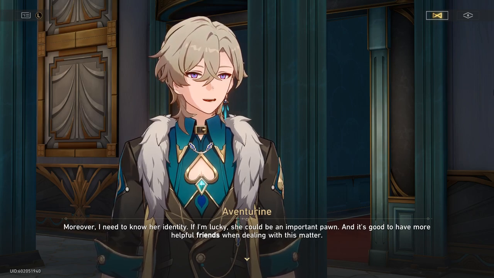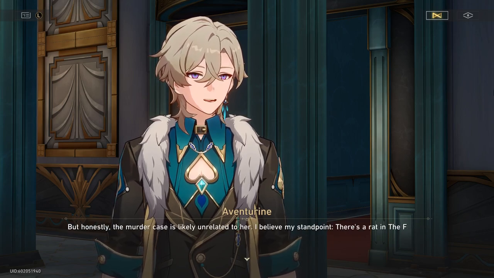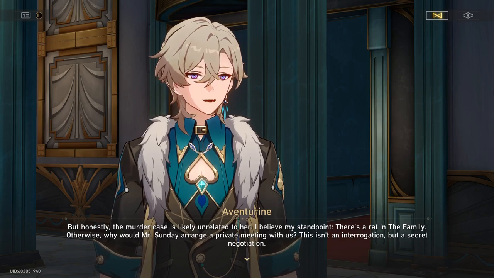And it's good to have more helpful friends when dealing with this matter. But honestly, the murder case is likely unrelated to her. I believe my standpoint. There's a rat in the family. Otherwise, why would Mr. Sunday arrange a private meeting with us? This isn't an interrogation, but a secret negotiation.